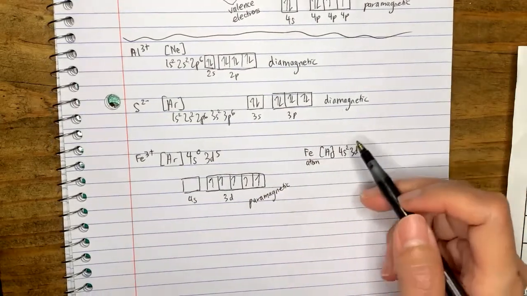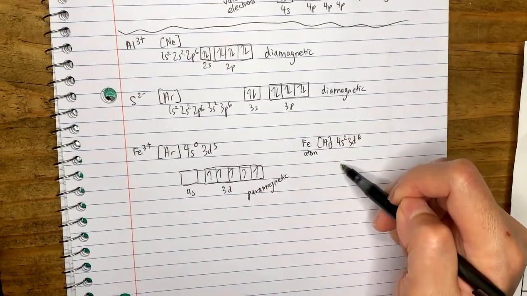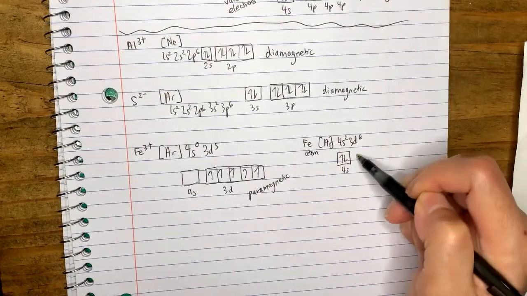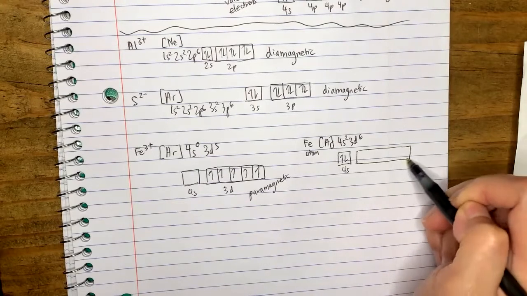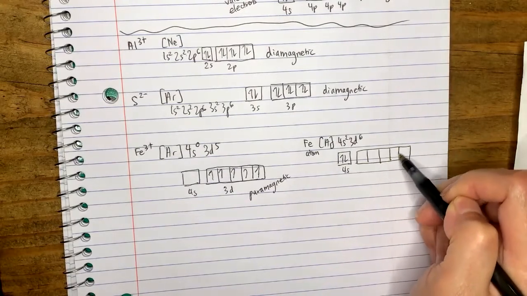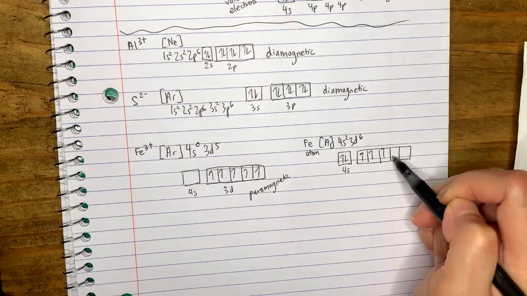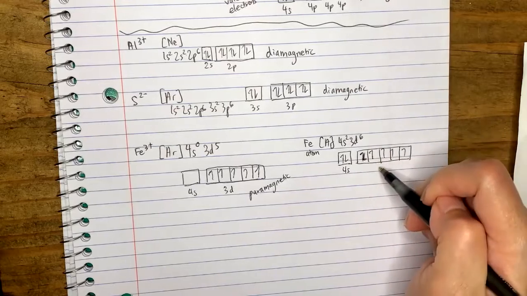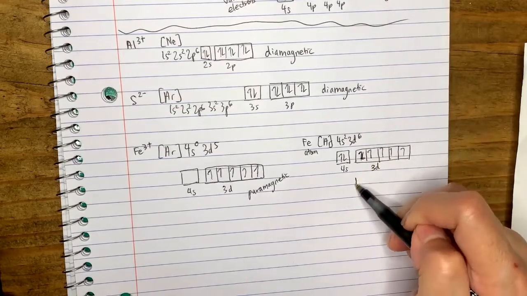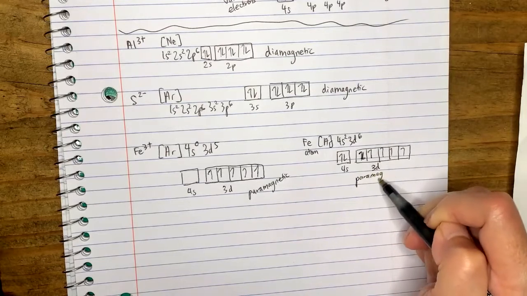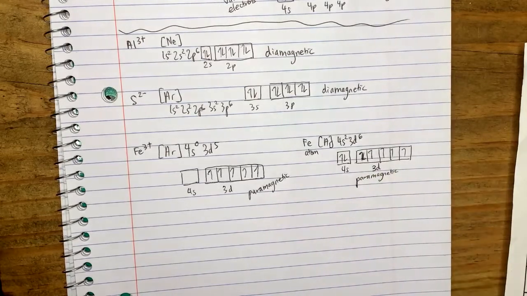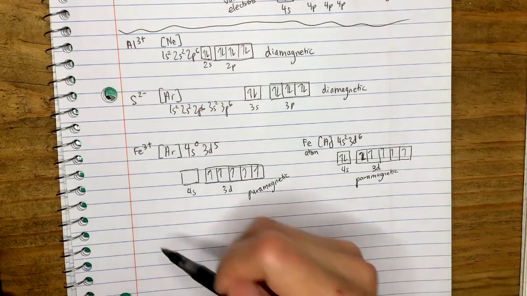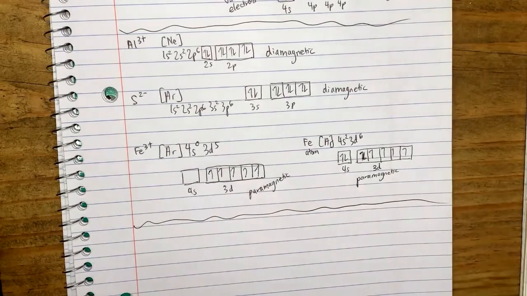Okay, might as well, while we have this drawn out, let's go ahead and draw it out. So this one is 4s, spin up, spin down, and then 3d6. So spin up, up, up, up, up, 5, 6. Woohoo! Messed up that one. So this is 3d. So this is also paramagnetic. Okay, so we got those down. So that is a lot of the stuff I want to talk about with electron configurations.